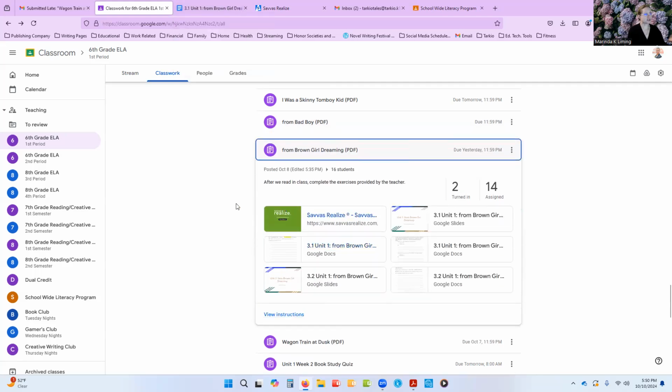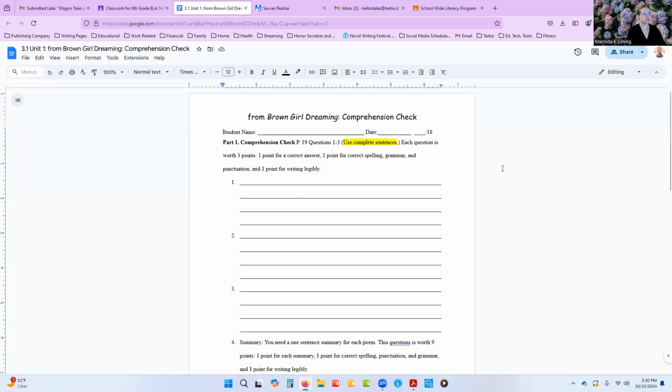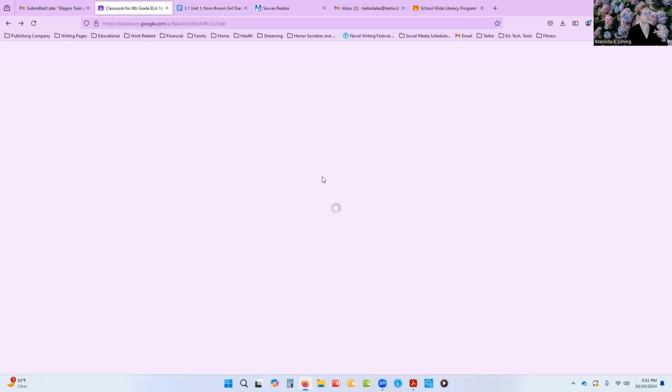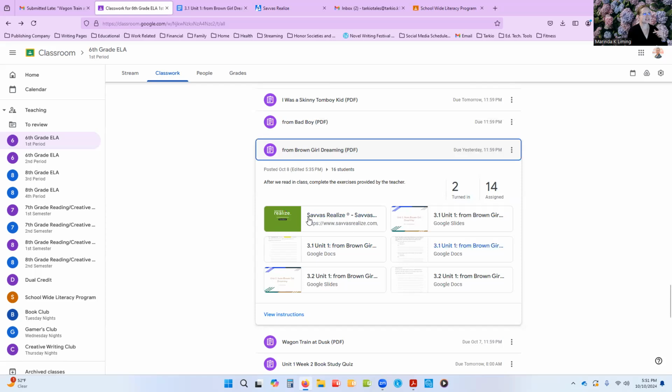The ones that we have gotten to, if your student is out absent, take a look. We actually have a direct link to the assignments. And you could print these out, or you could have your student do it on a piece of notebook paper. This one here says comprehension check. Well, where are the questions? That, very slow computer tonight, is where this green Salus Realize comes in.